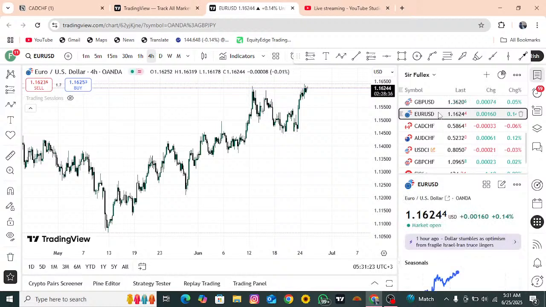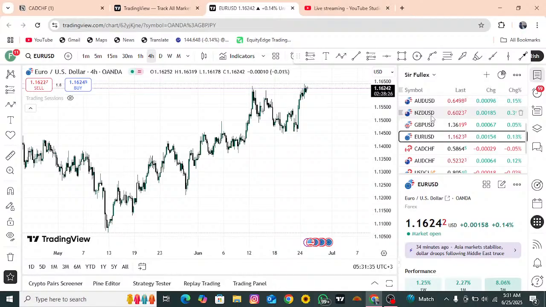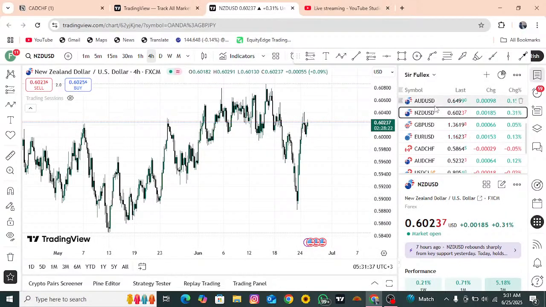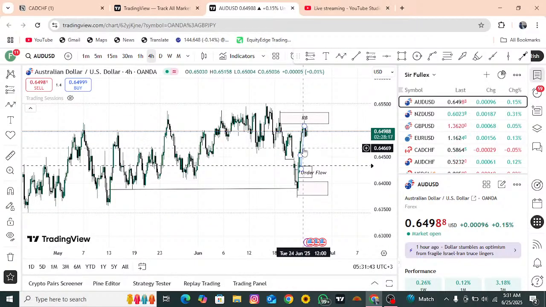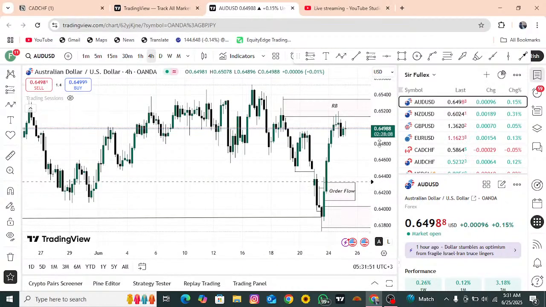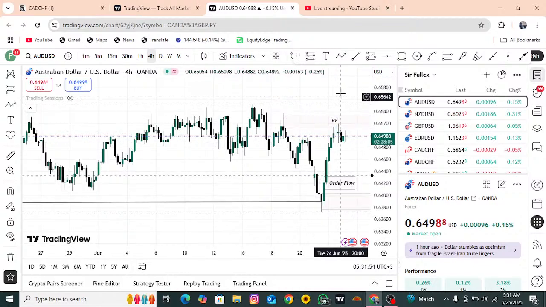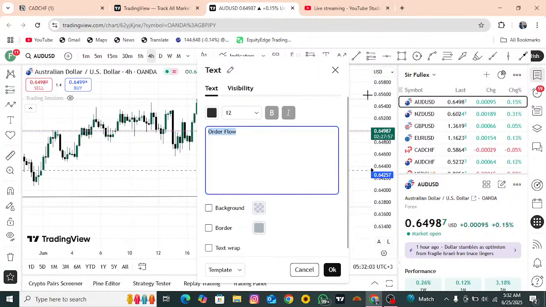I think same as Euro USD. I don't analyze this pair, but I can see there's something happening there. This is a zone, waiting to see price coming there. NZDUSD, I also don't trade it, but we predicted this move and it really happened. We analyzed that move. See, price is now reacting from this rejection block here. I know where price always reacts. Now I'm confident of my points of interest.